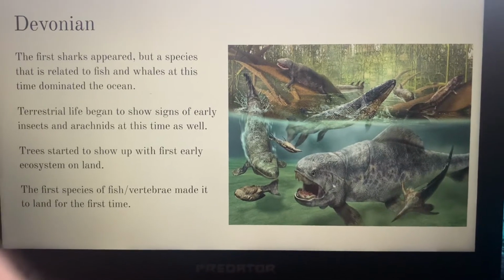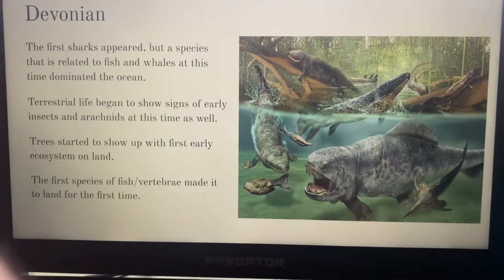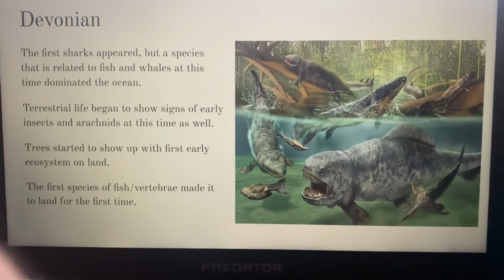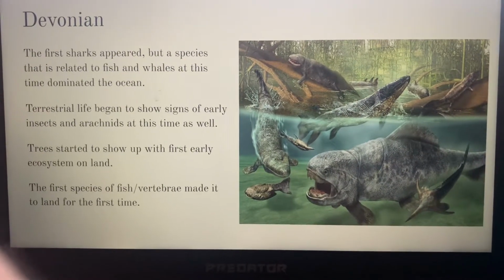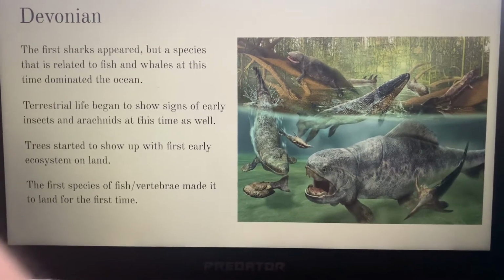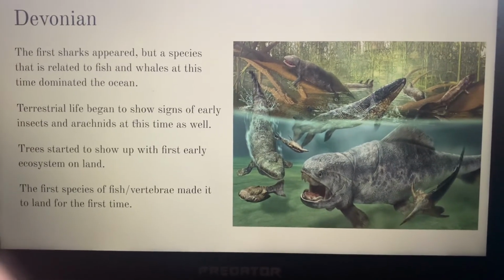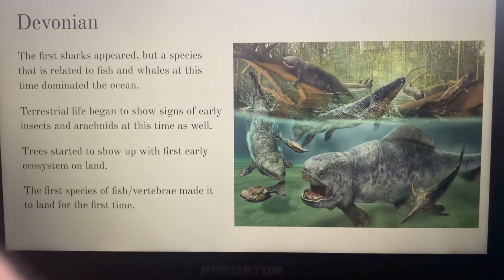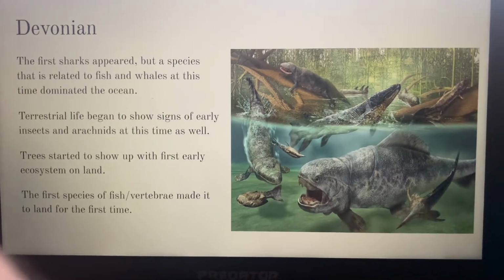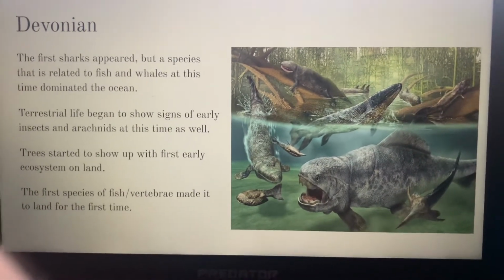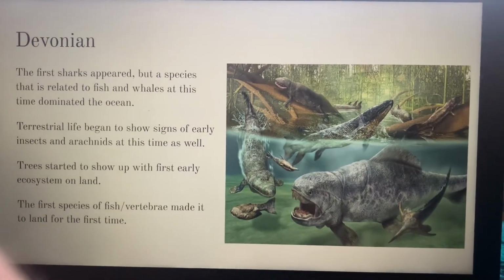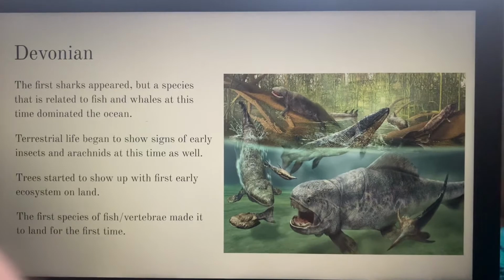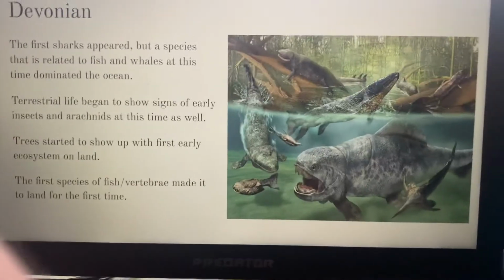I don't know many of the fossils by name, so I'm not going to try and guess this one. But also another cool thing at this time is trees were starting to happen. Plant life has progressed to a certain point where it wasn't just that really simple little patchy green thing on the ground. It was able to form trees, and with trees, you start to develop early ecosystems, and that was really key for life on land.